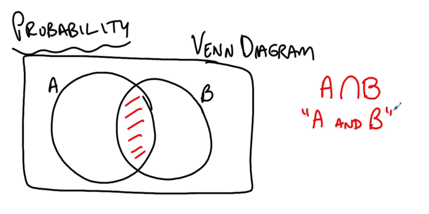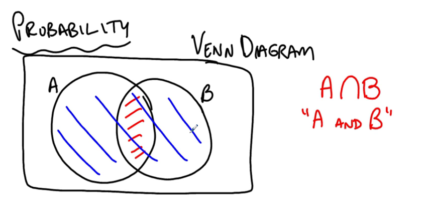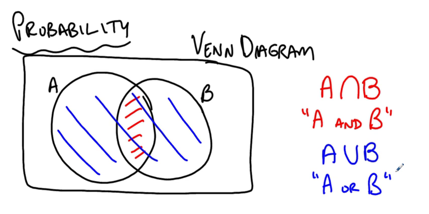So if A are all the people in the world who are women, and B is all the people in the world who are tall, then A intersect B are all of the tall women in the world. This area is referred to as A union B. A union B is like A or B. It's read A union B, but think A or B.